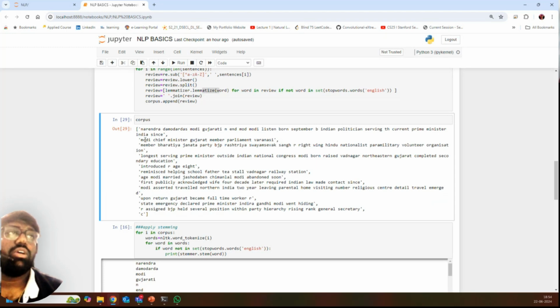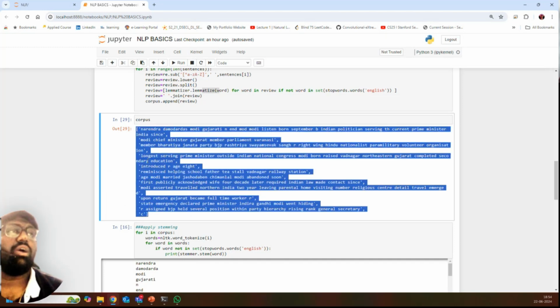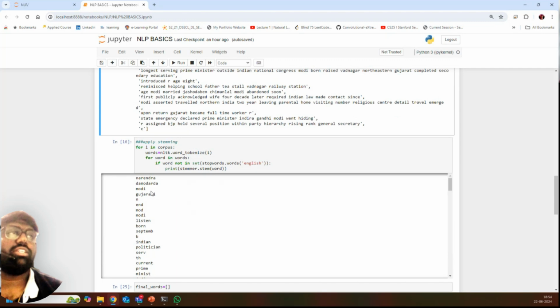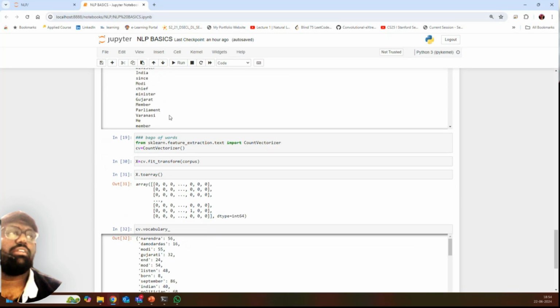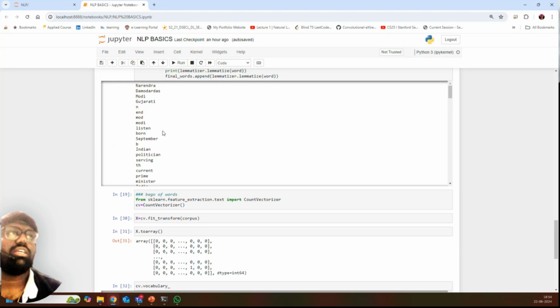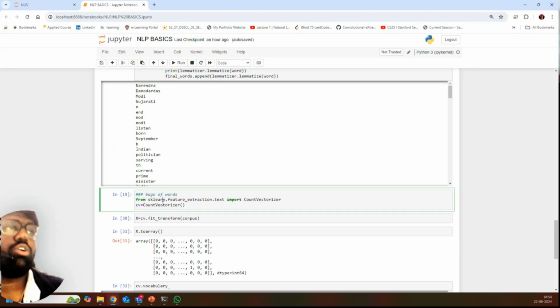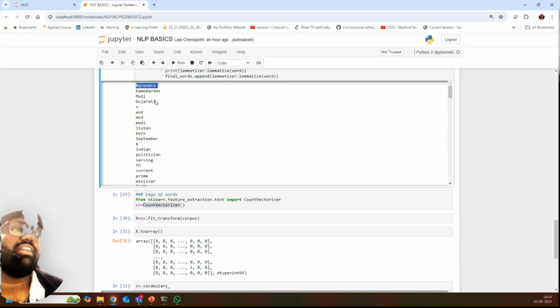So now we have a paragraph. From that paragraph we have ended up with meaningful sentences. Now for each sentence, take all the important words. These are all the important words. Now there is something called CountVectorizer, where it will take each word and convert that into vectors.